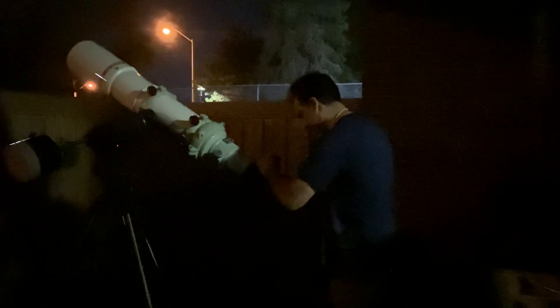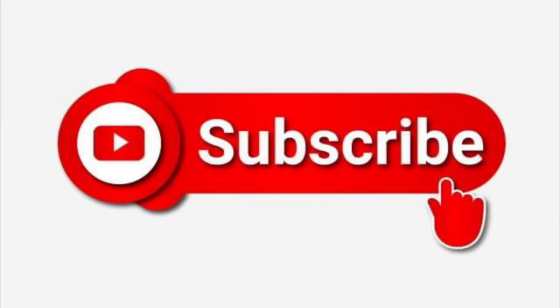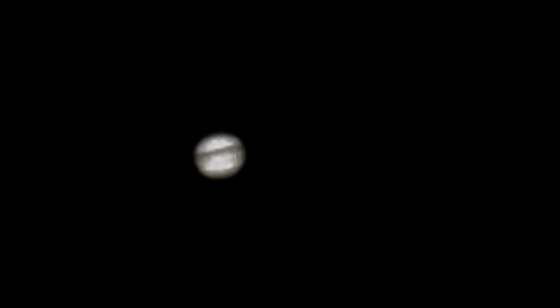I want to show you guys the 5 Radian in — the same combination, the 2x Barlow and then the 18 millimeter. There's Jupiter again — same combination I used last time: 18 millimeter Super Wide, Mead 4000 series, Japan made, and a 2x Barlow. You can just see that the moon is touching it on the left side — do you see that? One star right there touching it, one almost at the edge of the field of view.